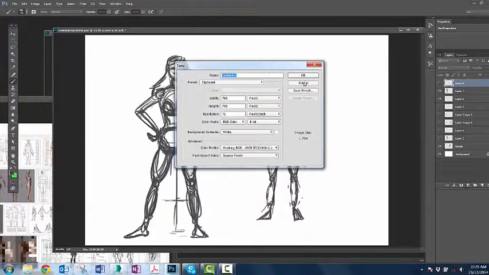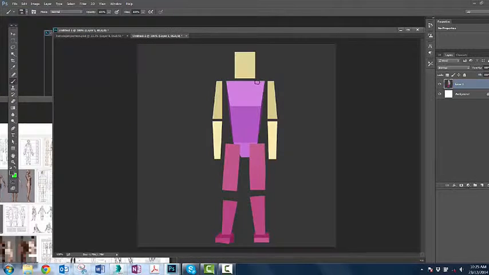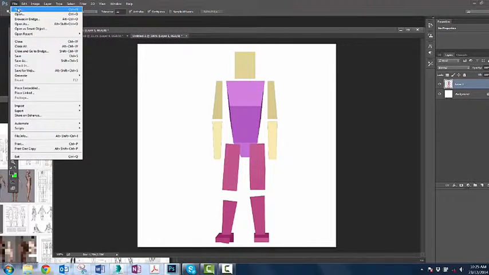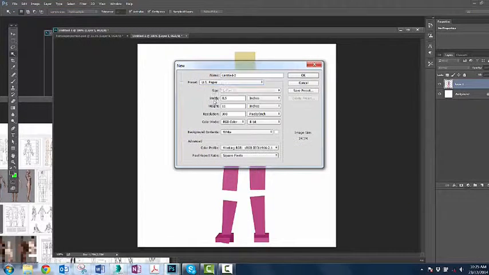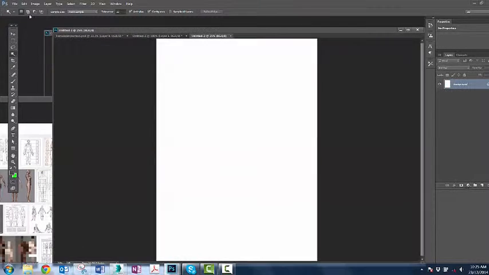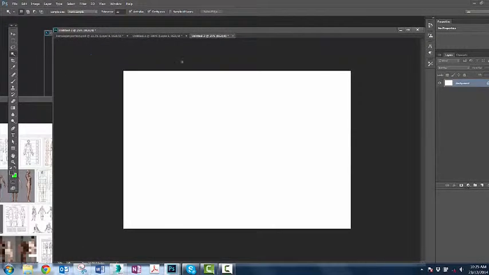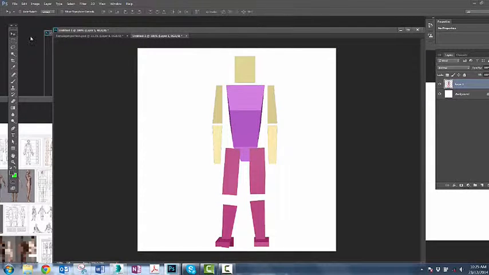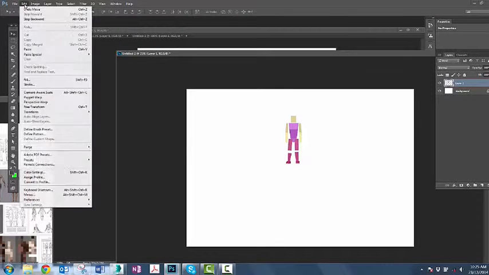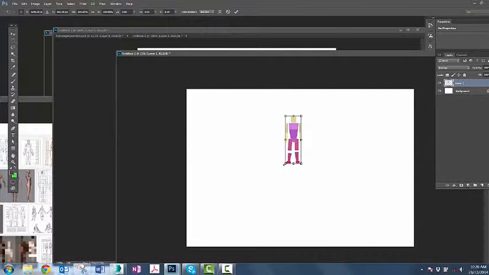File, New, sure, Control V. So there he is there. I'm just going to remove the grey background, and I might actually put it onto a new canvas. Go international paper. I like A4 just to begin with. That's the kind of paper you'll be using if you're going traditional, probably. Some printer paper. Okay, so we've got our front view that we've taken from 3D Studio Max.